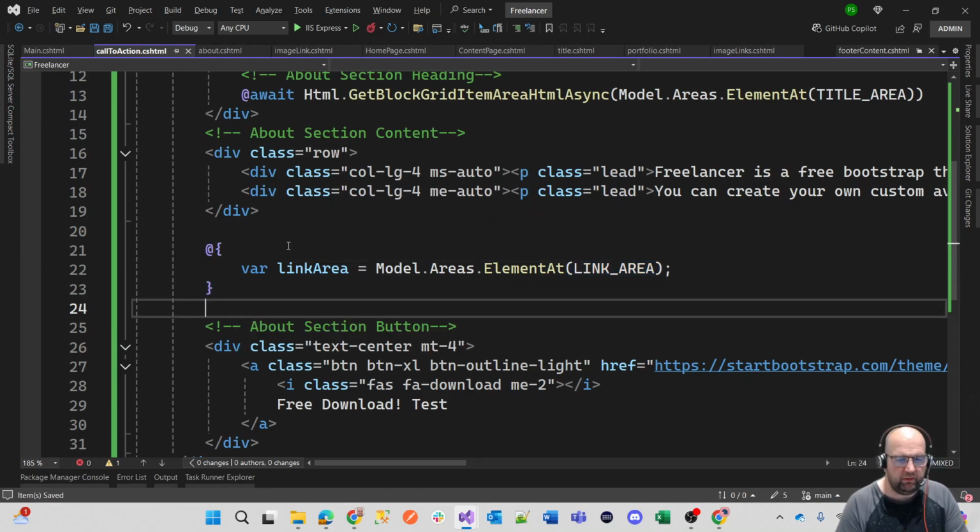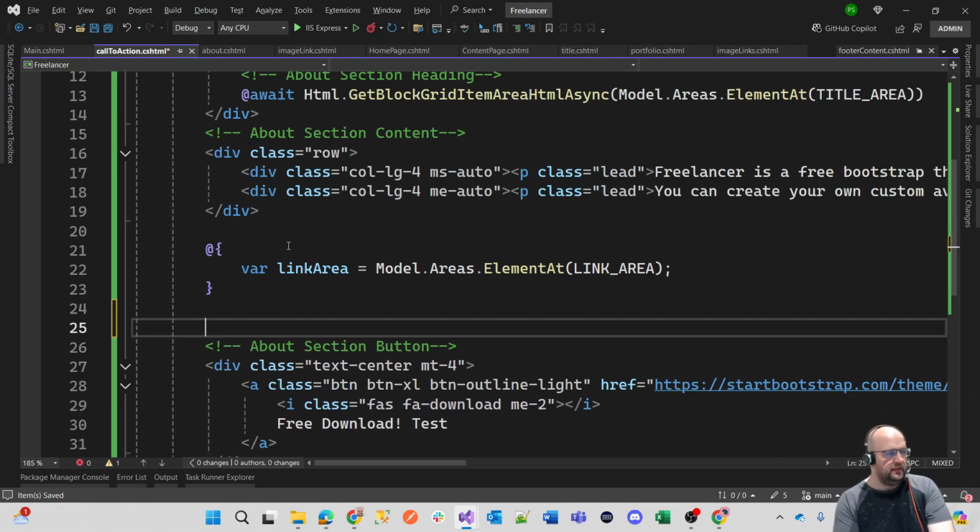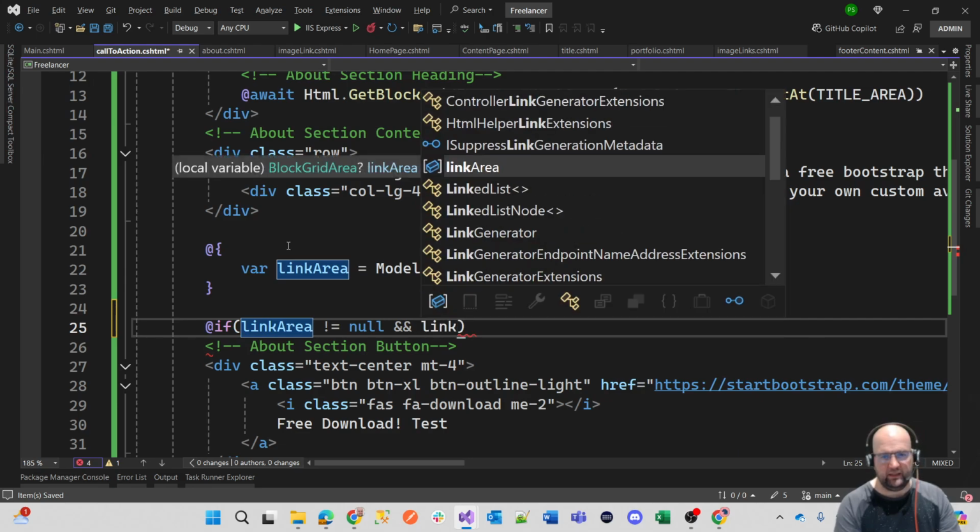And that will basically try and get that. And then in here we can do an if check: if linkArea is not null and linkArea.Any.